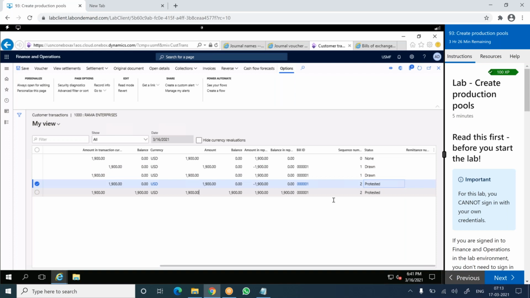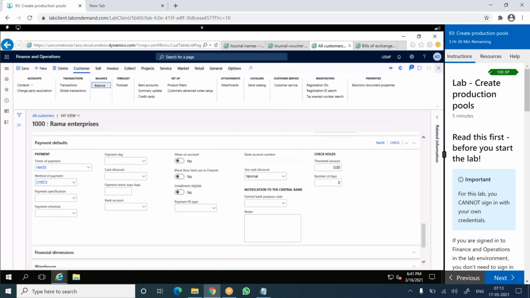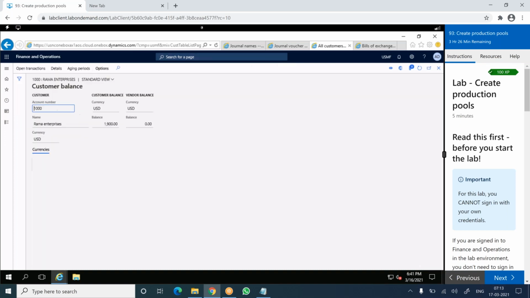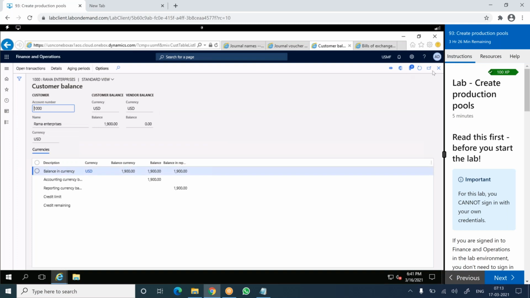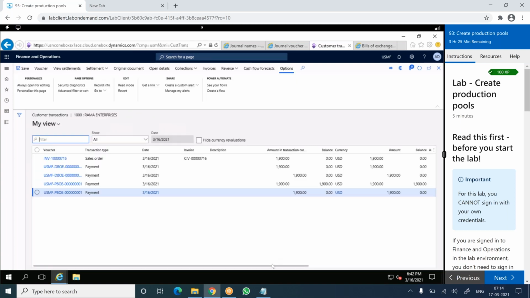The balance will not be changed. If you want, you can see the balances always. It is 1900 only from the customer balance. Okay, it is 1900 only. But the pending transactions are showing like protest bill of exchange.